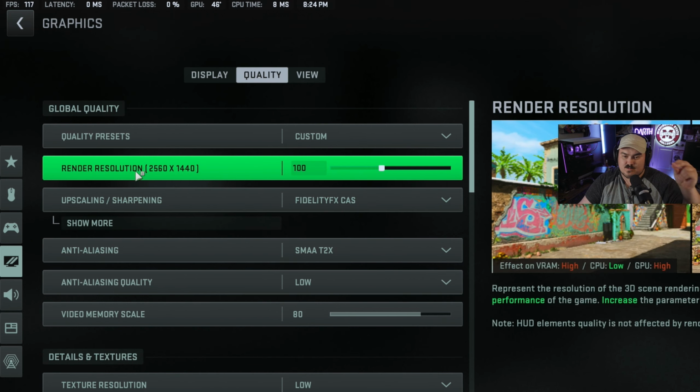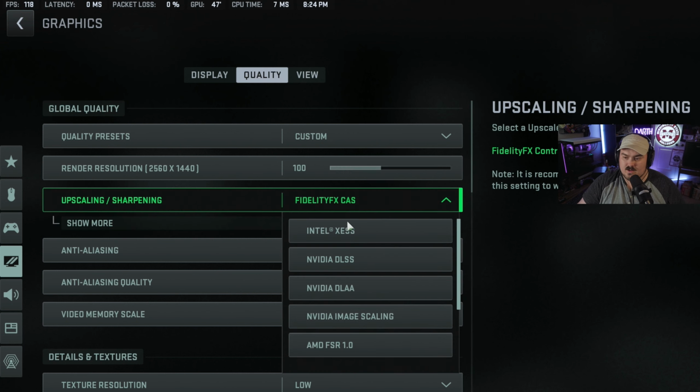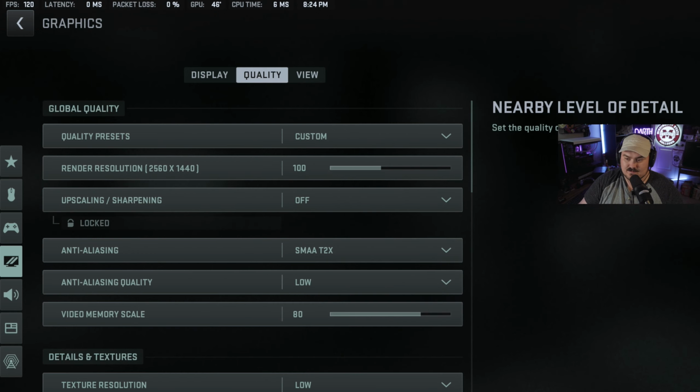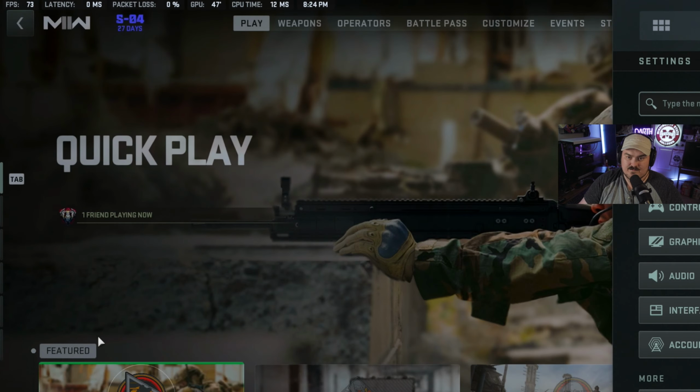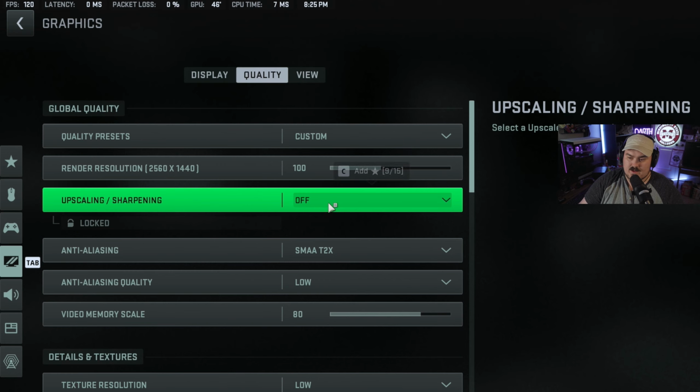Quality, now this is where it's important. The first thing that you have to do: upscaling and sharpening. Select off, hit apply, back out of your settings, go back into your graphic settings, upscaling and sharpening.